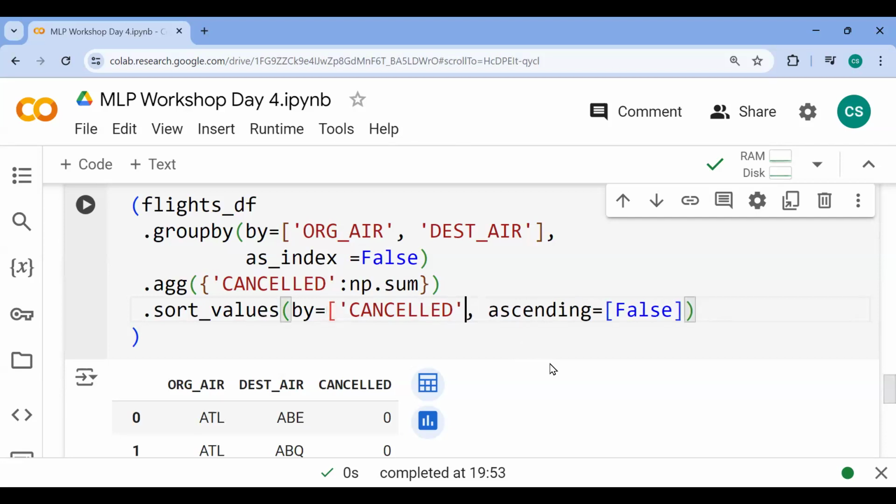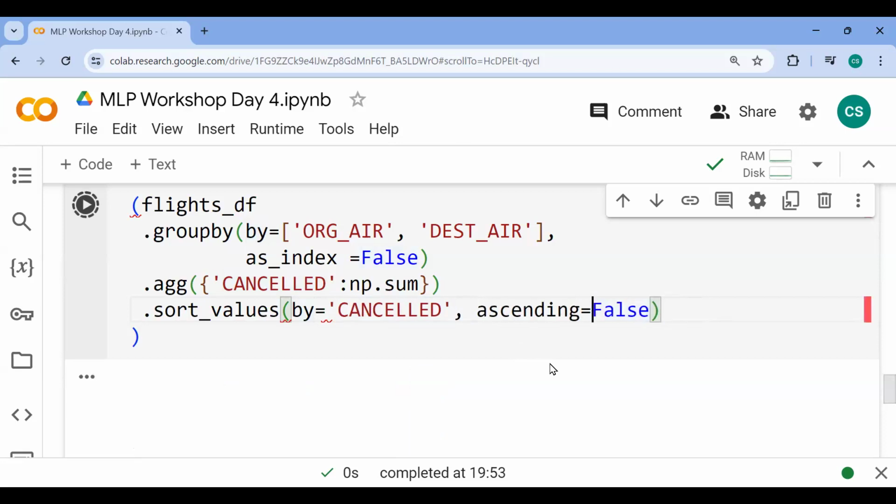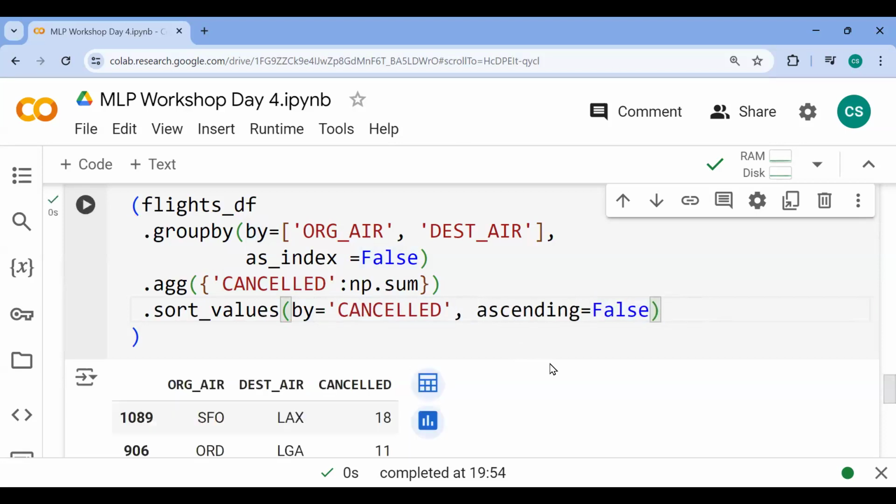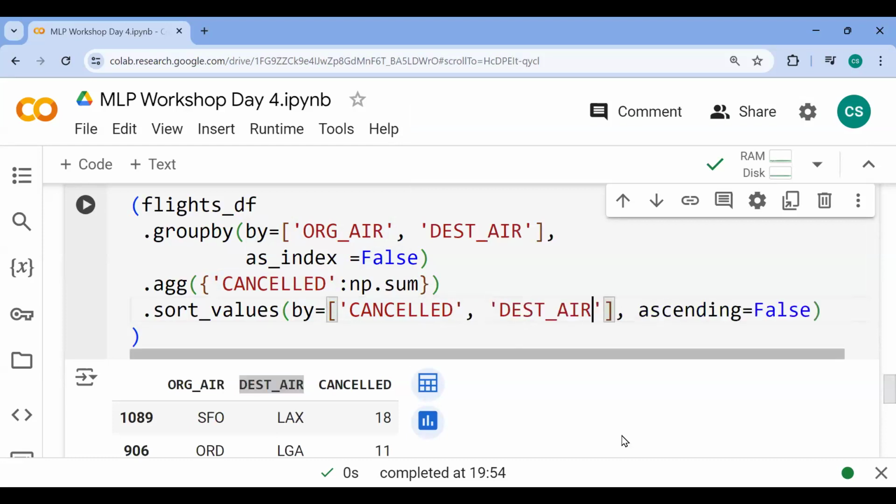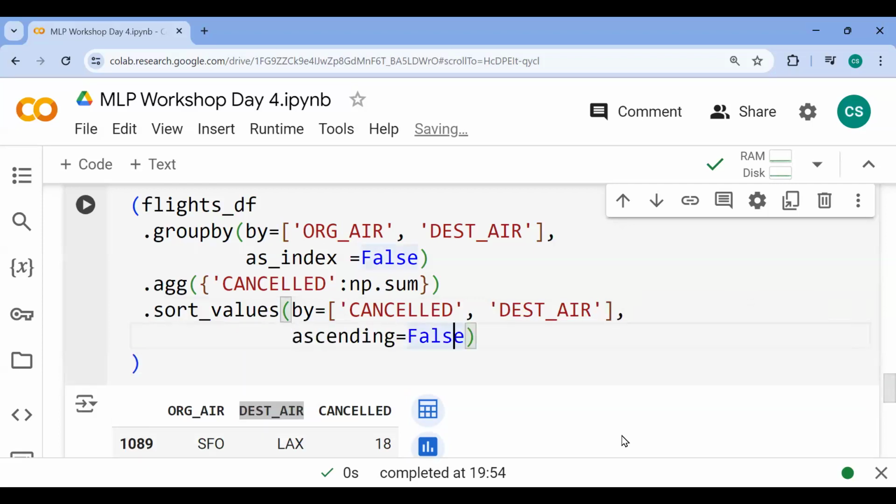So this will also exclude by. See, this will exclude. Okay, but what happens when you want to perform sorting in multiple levels? Let's say first do this, and then do the destination of the flight. If you want to do something like this, more than one attribute means the parameters have to be put in a list.